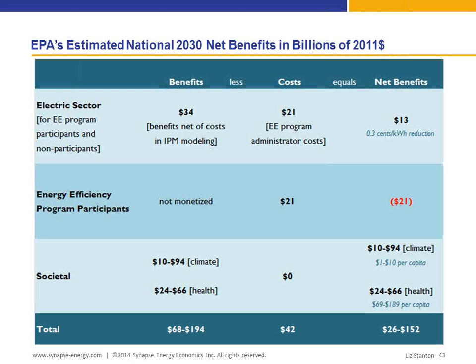I want to point out that not only is there a total net benefit in all these different realms felt by society as a whole, people that participate, people that don't, but specifically if you look just at rates, just at what's happening in the electric sector to rates, there is a benefit, and that's a reduction of 0.3 of a cent per kilowatt hour. And it's that piece that I'm going to talk a little bit more about for the state.